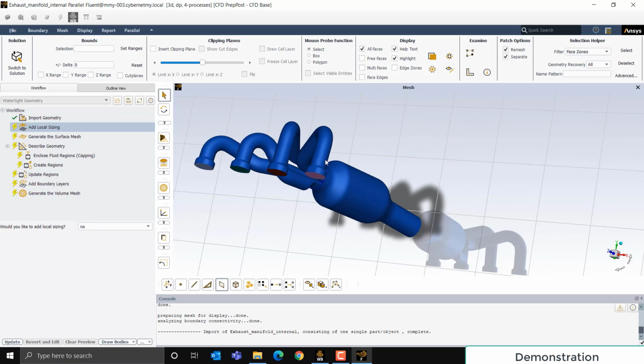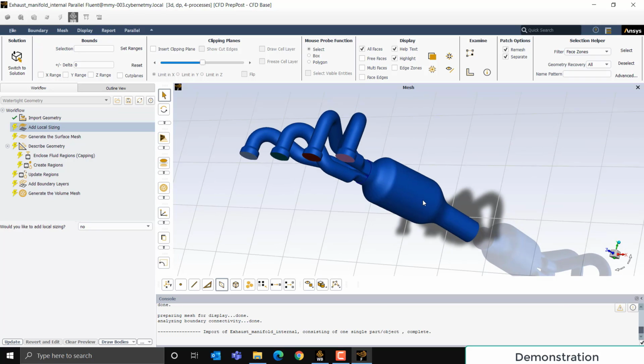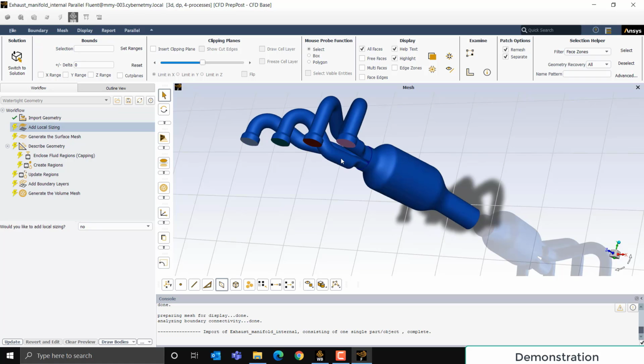The naming of these surfaces has already been done in the CAD software that I've used. So in your case, if you would like to name your surfaces for inlet, outlet or wall boundary conditions, you can do so in your respective CAD software. I've already done that.